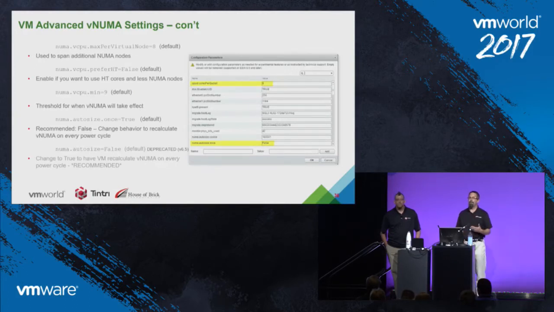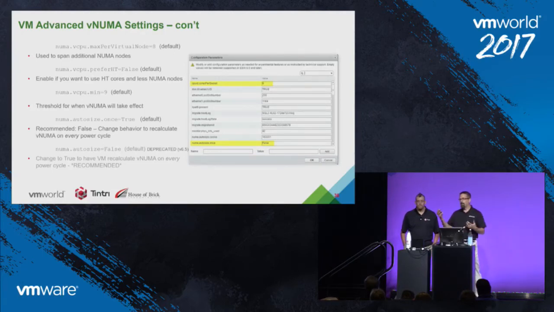So the question is basically, if you happen to have a lot of memory and a small core count, what will 6.5 do for your NUMA configuration? Because your memory is still greater than the size of a NUMA node, you'd have to present 2 NUMA nodes to give you the memory it needs. Even if that value is set to 9 and I'm using 6 cores? Yes. Okay, good.